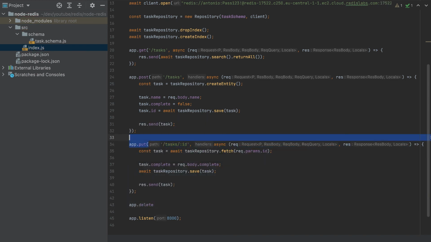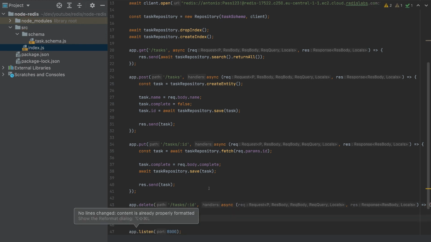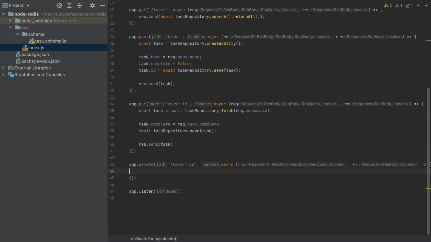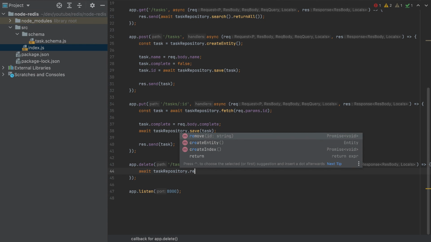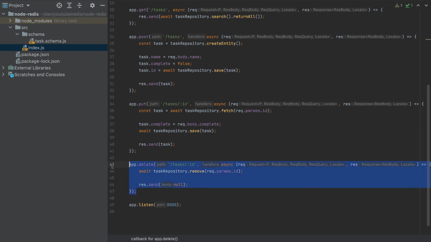The endpoint is similar to the updating of the task, so I will add task ID here, that function. And to remove a task, we will call await task repository remove, and we will pass request.params.id. And that's it. In the end, we don't have anything to return, so I'll send just null here. And this is a delete endpoint.